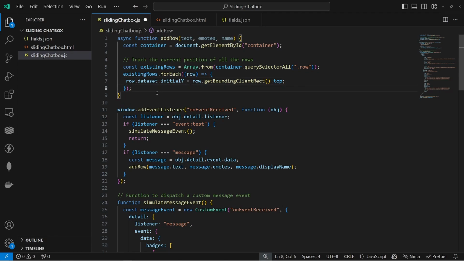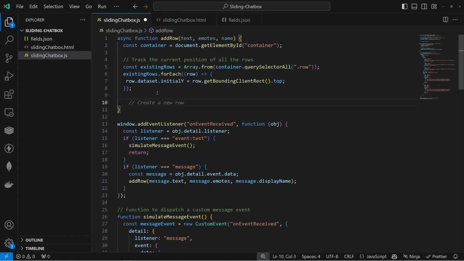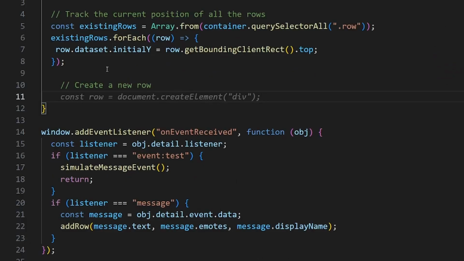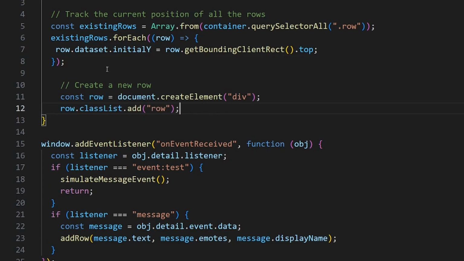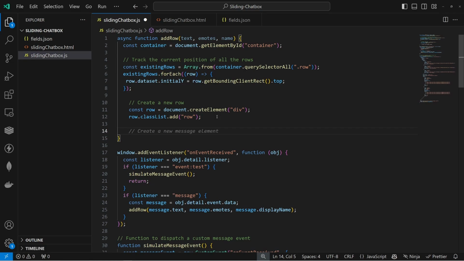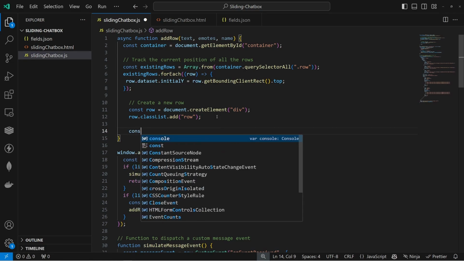So now we've set initialY as the current position for each row, and we're getting that using getBoundingClientRect.top. Now that we have the initial Y position for the existing rows, we can create the row every time this function gets called, which would be every time a message event occurs. To create the new row, we'll use document.createElement and create a div element. Then we also want to add row to its class list. And now we'll set the inner HTML of the row. For now, we'll just pass it the name.